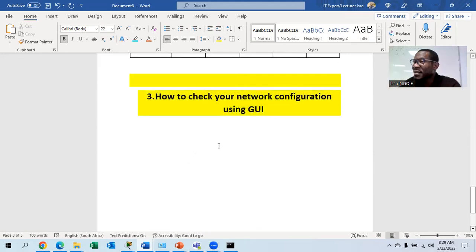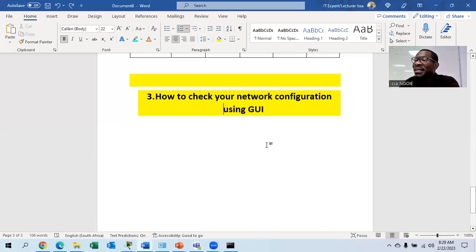How to do this? Let me first try to check if I can share my screen. Number 3, you can check your network configurations using the graphical user interface.